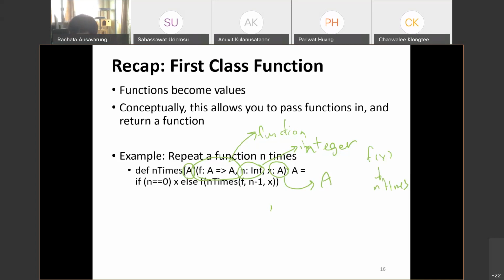Let's break down this declaration. What does colon do? Colon declares a type. This basically means that it's a type that is a function. This function takes input A and it returns A. So over here, f is a function that takes A and then returns A. What does this function f do? We don't care. Basically, we want to run f of x n times. X is type A. We don't care whatever f is doing, but we care that we run this n times.